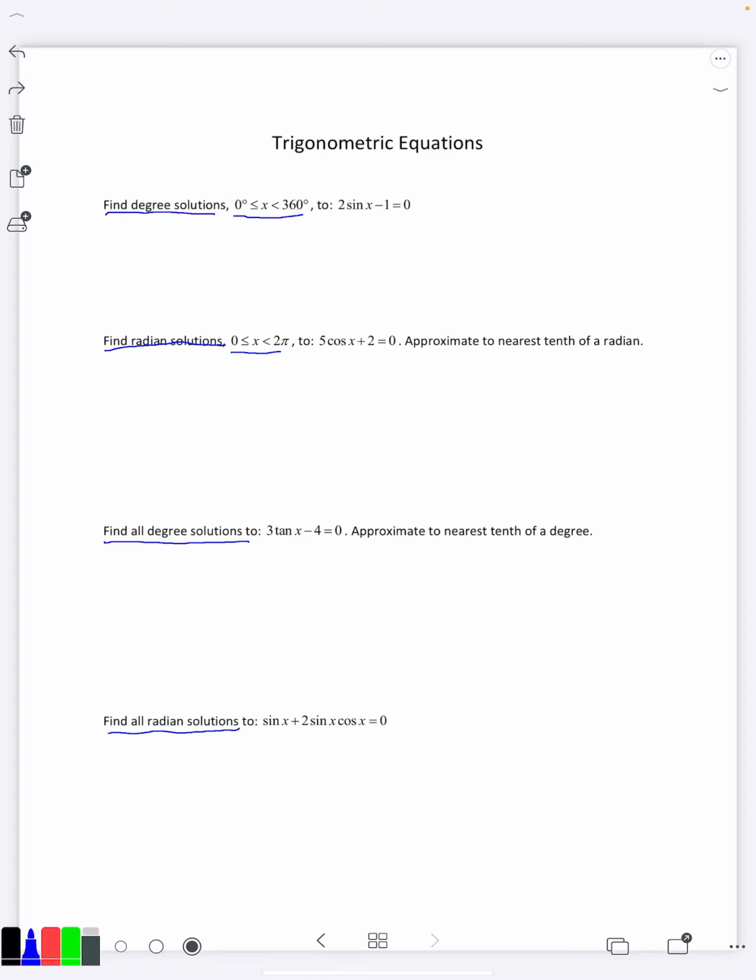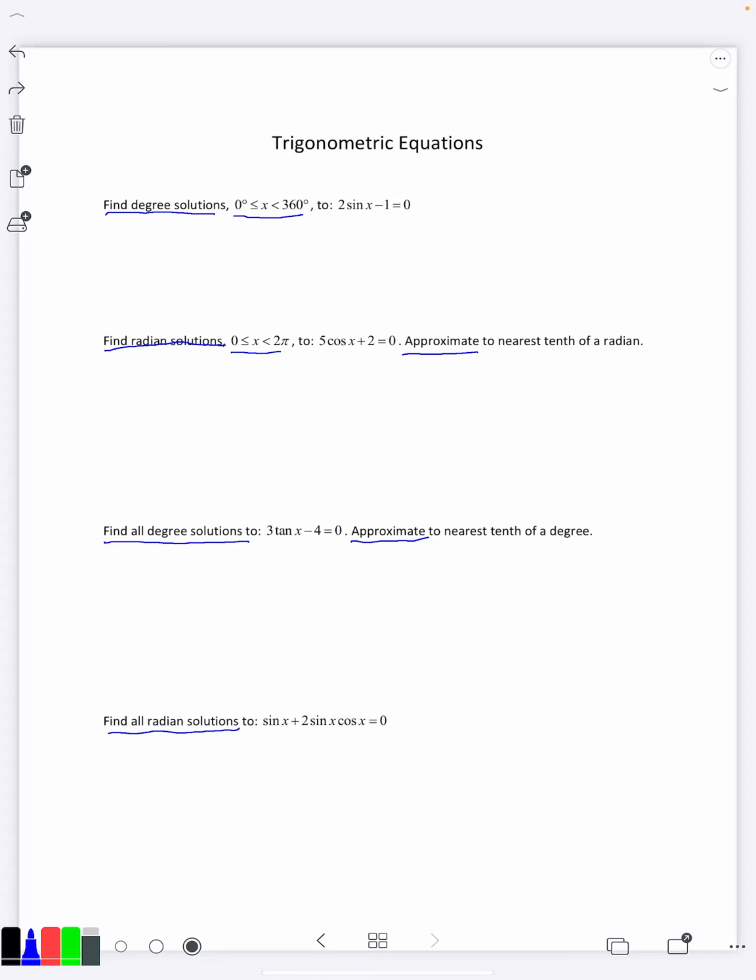The third thing that you want to worry about is that they may want the exact answer for the angle, so exactly 30 degrees, exactly 2 pi over 3 radians, something like that. Or they might ask you to approximate the angles that you're looking for here. Instead of saying it's 30 degrees, it is 28.4 degrees, something like that.